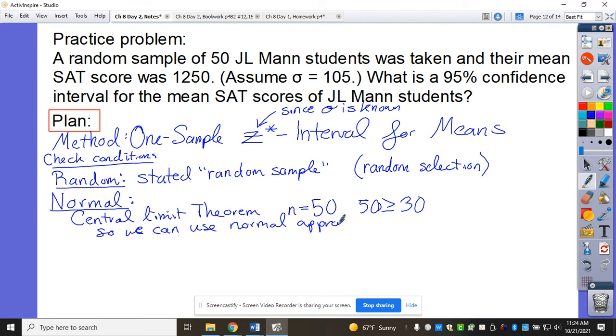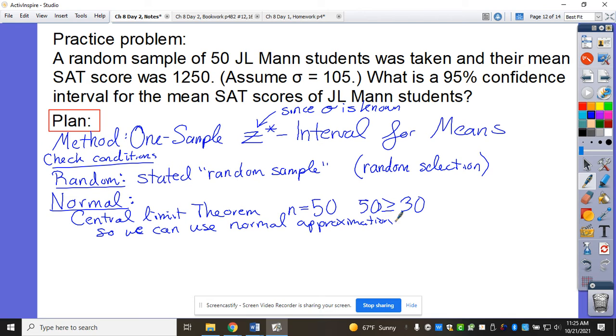Just making connections to understanding how things fit together. What below here was important for me to know that I can use normal approximation? Your critical values. When we did critical values, we had to use the fact that it was on that yellow sheet. Otherwise, we couldn't find that, which means we couldn't find how far away they were. So just making sure that you understand the pieces connection there.